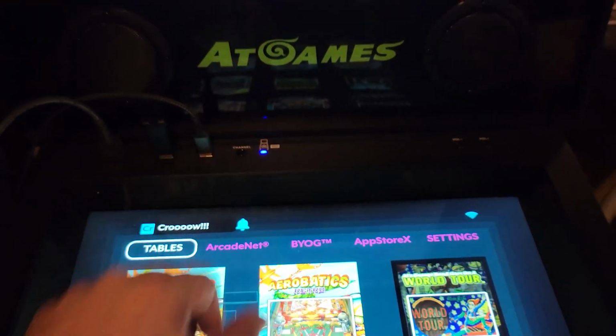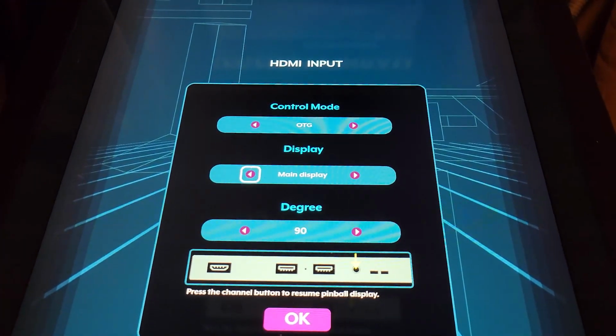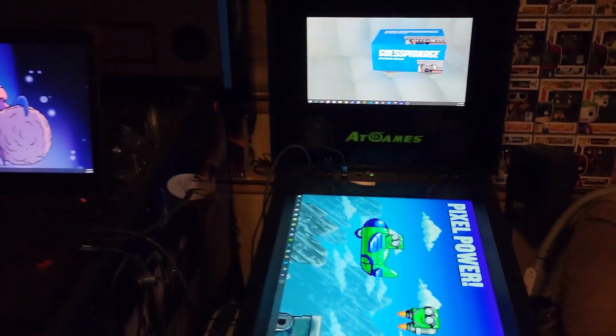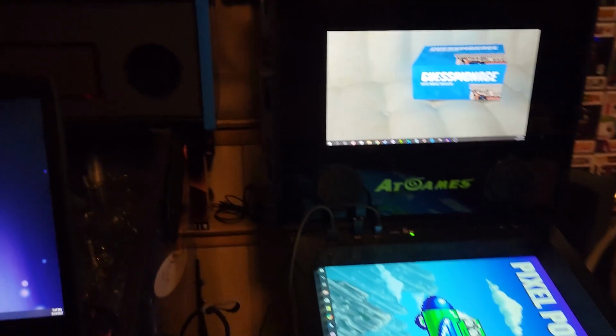So for the main display, we'll hit the channel like usual. OTG, main display, 90 degrees. Okay, hit OK. And there we go. And this should be set up like this is the main display. I guess secondary display, third display. I don't know. I haven't messed with it. This is as far as I got.